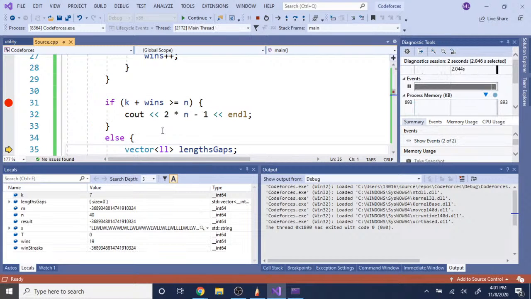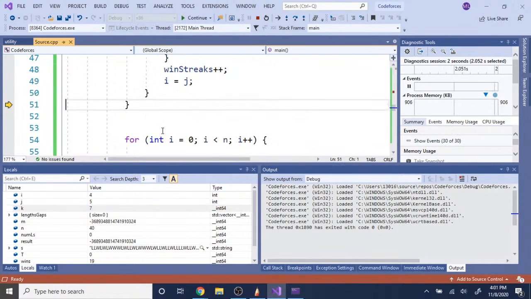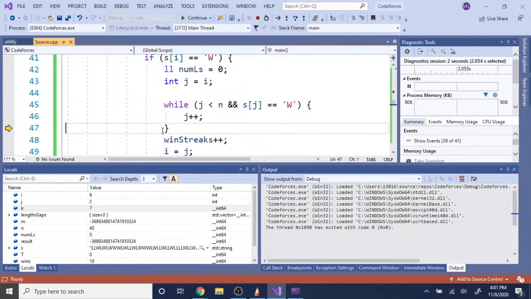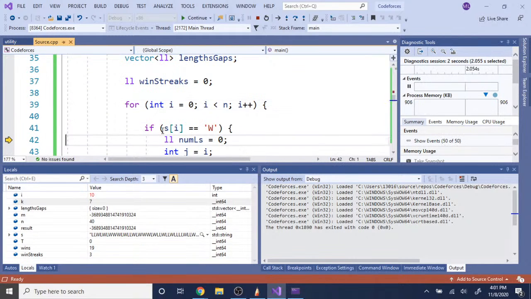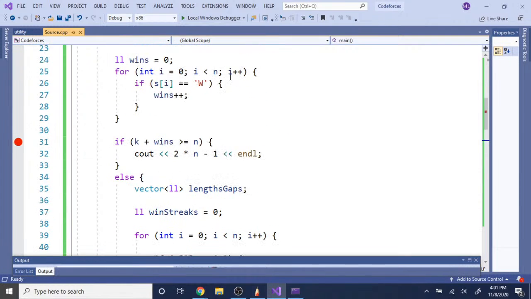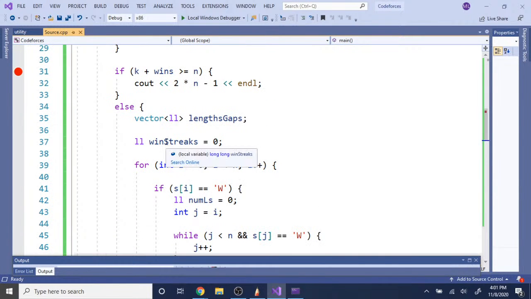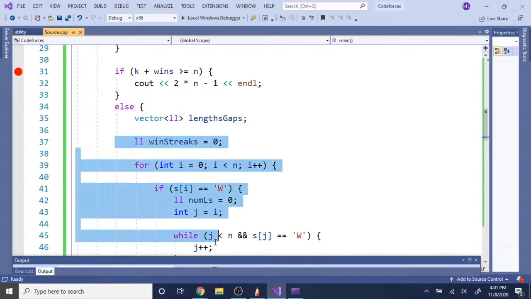Okay, so let's add one win streak. Actually, it might be easier if we do it how they did it during their win streak in the beginning.